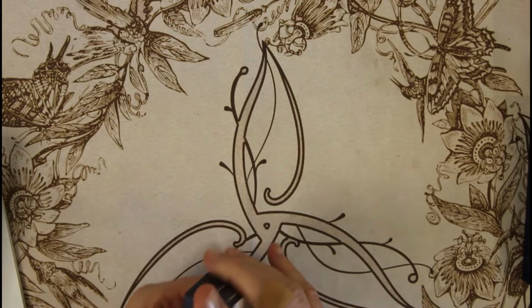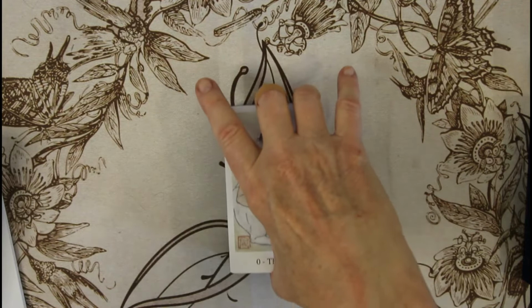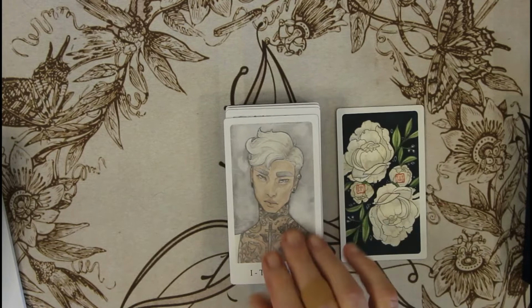I think there's one edged in gold, which would be my unicorn, but I have this deck and I'm not going to spend a ton of money to get different edging. I like the blue, and the gold would probably chip like gold does. And you've probably seen Botan Tarot in the backs.